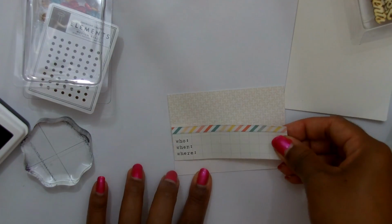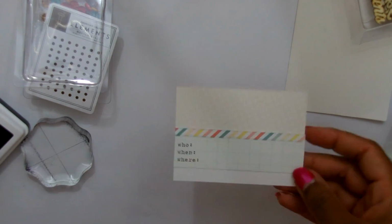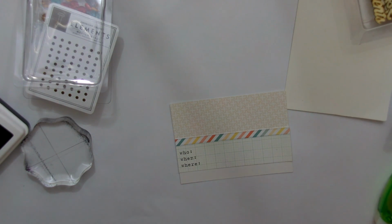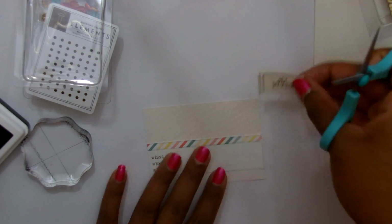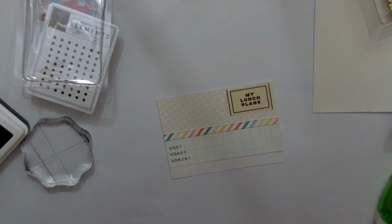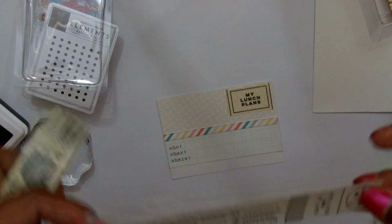Like this little strip here that says who, when, where. I don't know if I ordered a stamp or something from maybe Ellie Studio, but it was included, and so I just had that to use, and it was perfect. And on the back it said thanks for your order. I have no idea, but I'm assuming it's Ellie Studio because it looks like an Ellie Studio card.